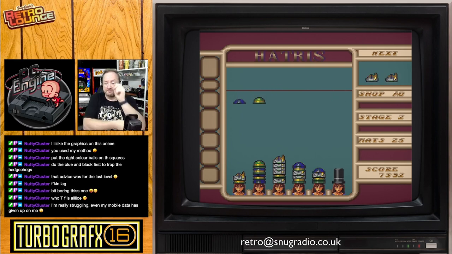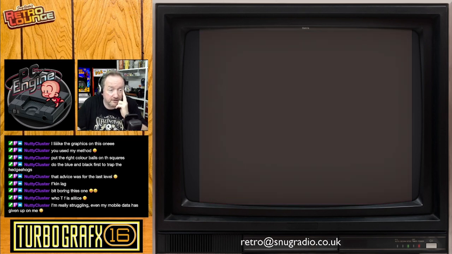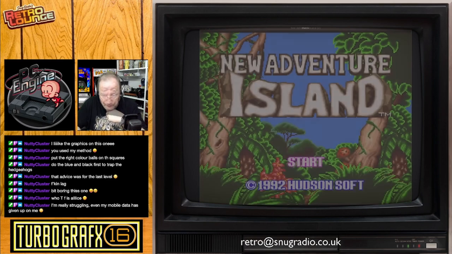But do you know what? I think we're gonna stop there. Yes. That was Hatris! A really simple Tetris? Yeah. Weird. Weirdy, weirdy, weird. Okay, let's move on to New Adventure Island.